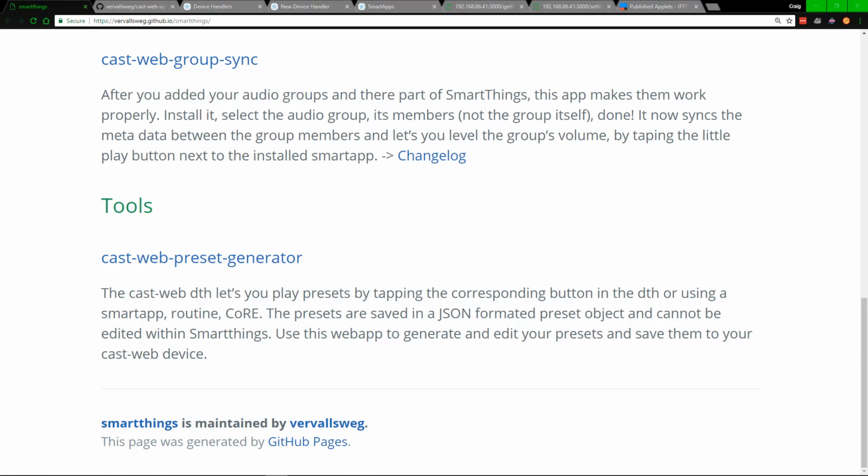Hello everybody, my name is CraigBennettII, and today I'm going to show you how to set up your motion detectors on SmartThings to broadcast a message throughout your Google Home system.